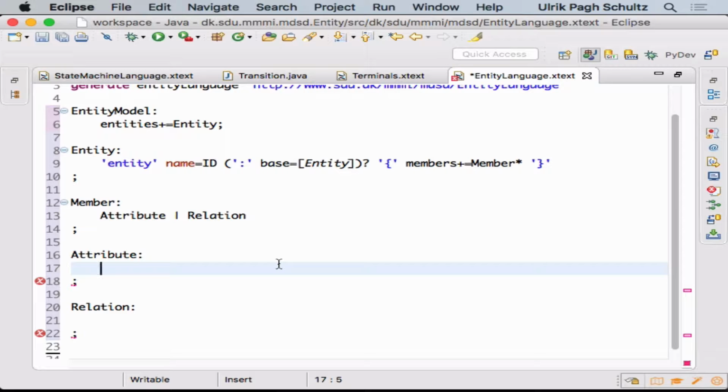Okay, so then we have name is an ID, and then a colon, and then type is also just an identifier here. So Xtext actually has ways of giving you better integration with Java, and the things you could do here to say, oh, any Java type or stuff like that. But we're not doing that here. So we're just saying any string basically.